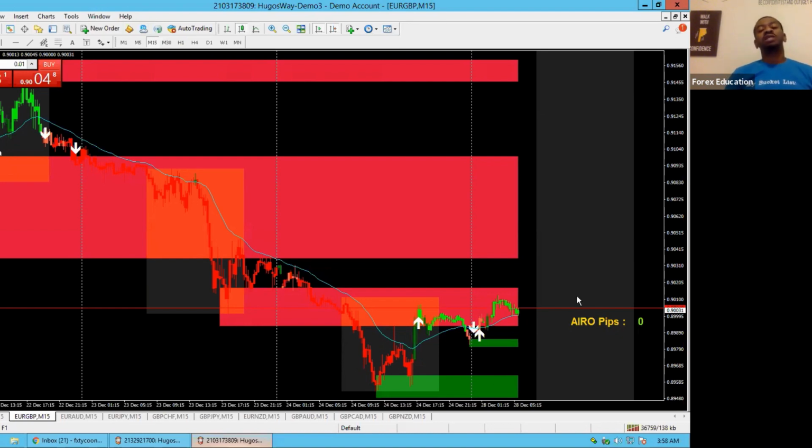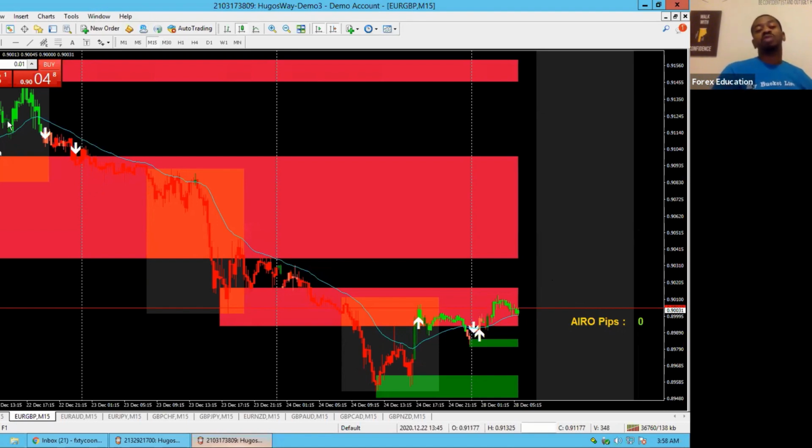And then last but not least is the arrows themselves. There are 3 types of arrows. You'll see more than 3 arrows, but there are 3 types, and they're all based off of the 3 strategies that I have been trading with for the last 2+ years. All right. Strategy number 1 is a confirmed trend change.